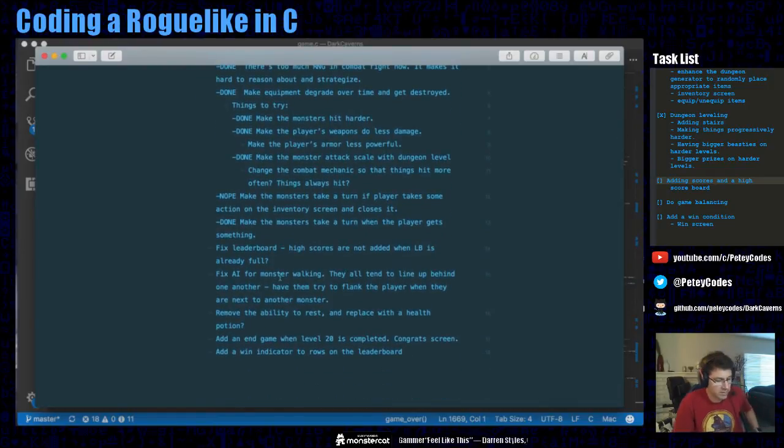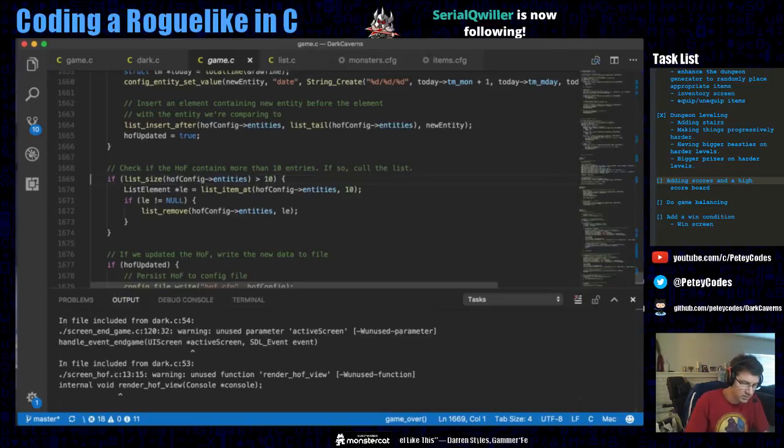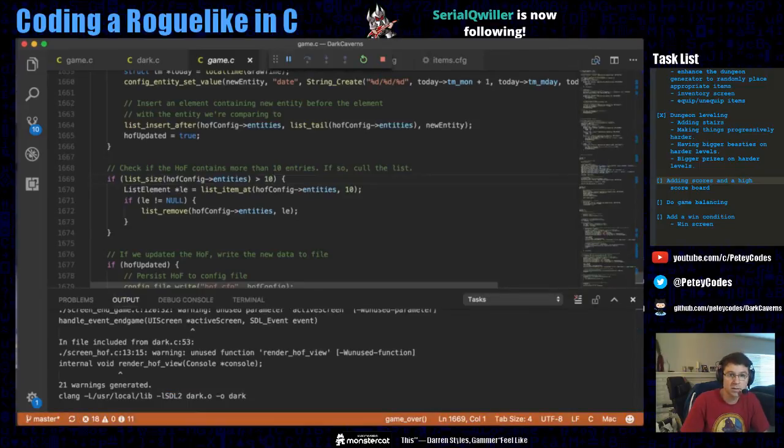Alright, and then there's one for the monster walking AI. What tends to happen is that when, well, it might be easier to show you if I can find a bunch of beasties off the bat.